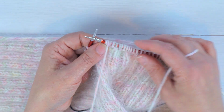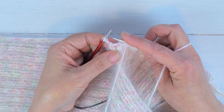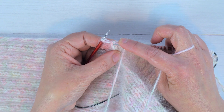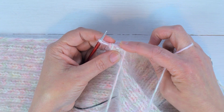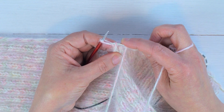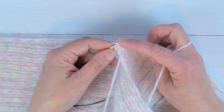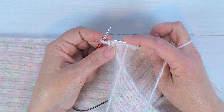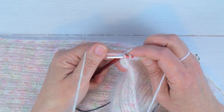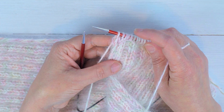I'm finished here — remember, the first stitch I slipped as if to purl, I worked my pattern throughout, and now the distich selvage happens. You have two stitches hanging below the stitch that is on the left hand needle. I'm going to get the stitch that is closer to the needle, put it together with the last stitch, and knit them together.